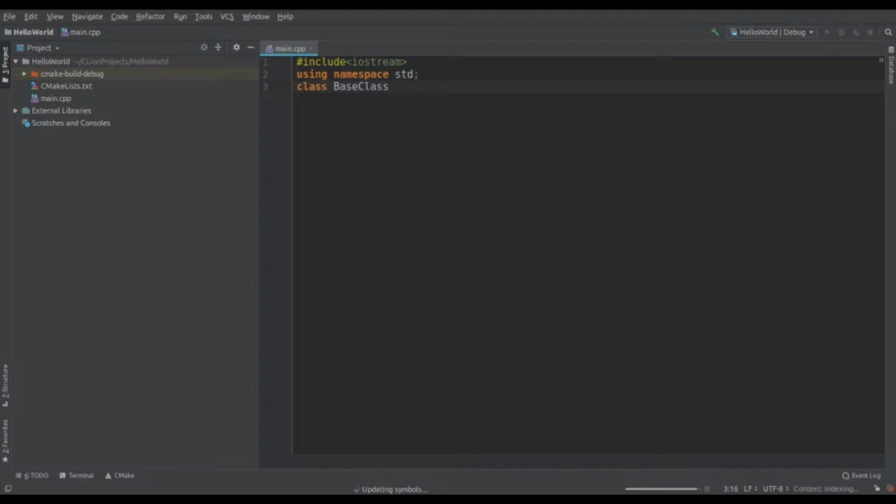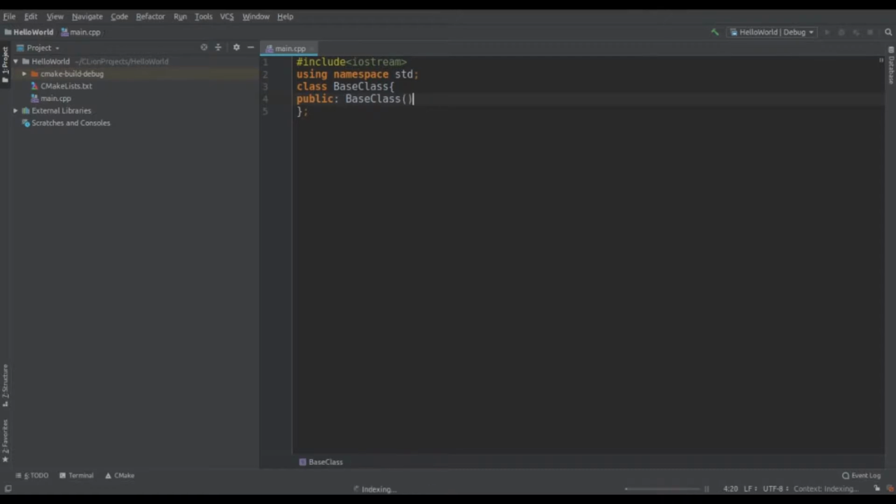Let's suppose the name is base class, and in the public section I will create a function. But since we are not working on functions, we are working on constructors, so I will create a constructor here, and more specifically this is a default constructor.